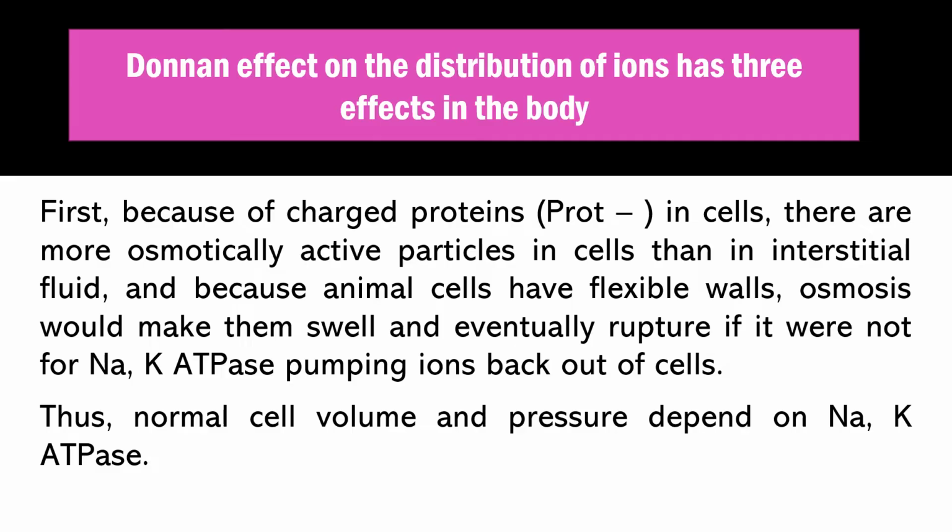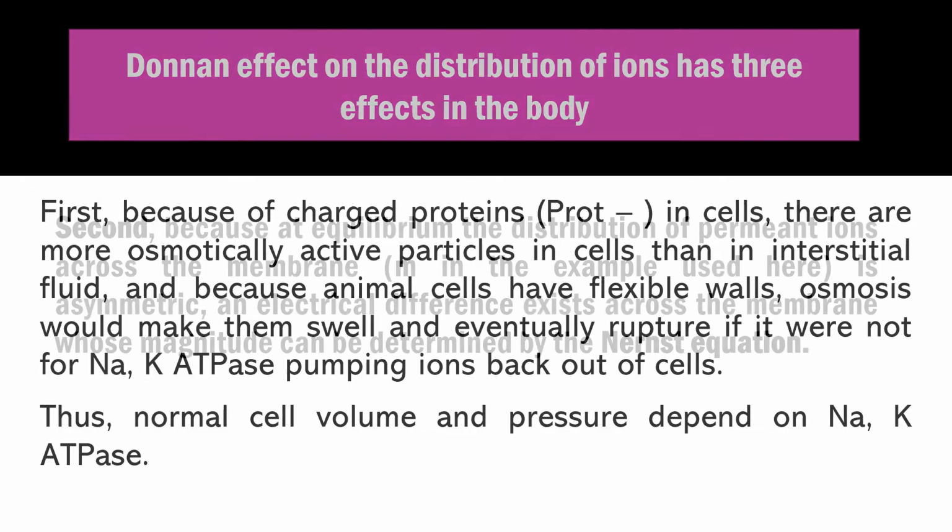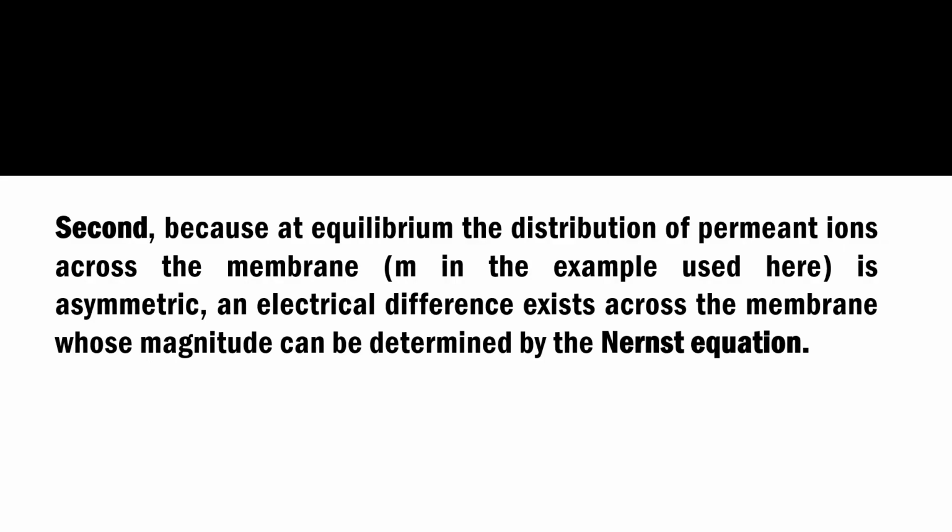So intracellularly there will be more water, so the cell will swell up and eventually it will rupture if it were not for sodium potassium ATPase pumping ions back out of the cells. Okay, thus normal cell volume and pressure depend on sodium potassium ATPase. We will explain this first point, the effect of this Gibbs-Donnan equilibrium. Three effects. The first effect is this, we will discuss it later. Come to the second point.